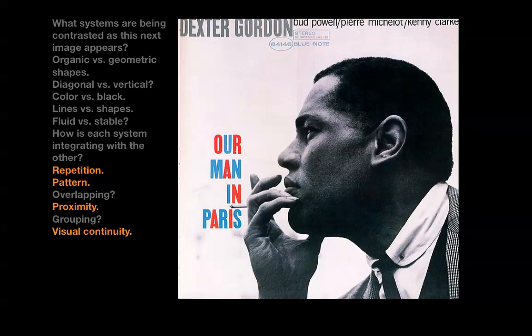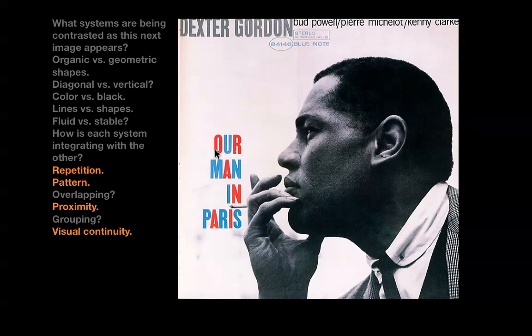Repetition for sure. We see that this typeface repeats down over here as well. In fact, the lighter weighted typeface over here is the same family as this font. There's repetition. This image is largely grayscale. It is grayscale. And the typography here is gray and black. So there's repetition there. There's also pattern. The pattern of typography. Type has pattern in and of itself.